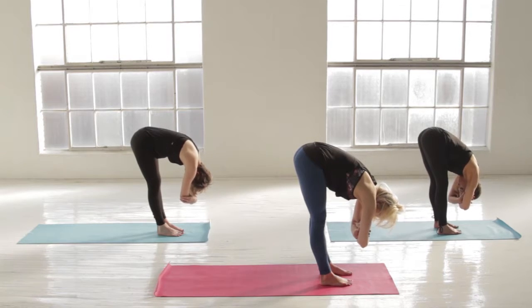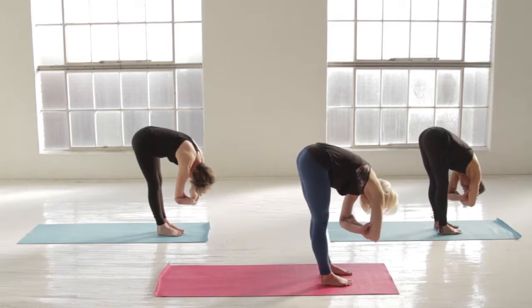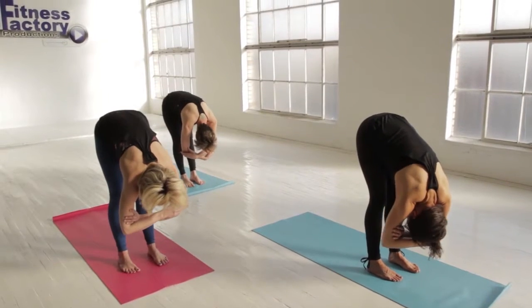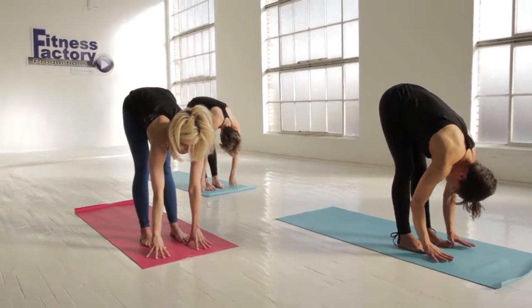Tension from the shoulders, from your neck. Maybe shake your head yes. Shake it out now. Sway to the left. Sway to the right. Slowly bring it back to neutral. Inhale. Exhale. Invite your hands back down to the mat.